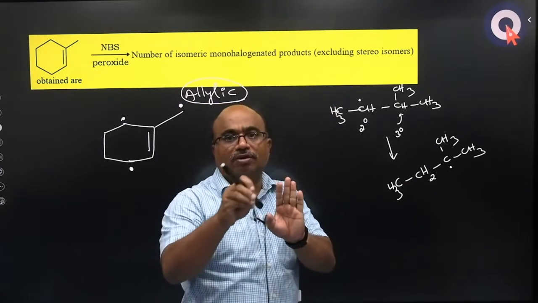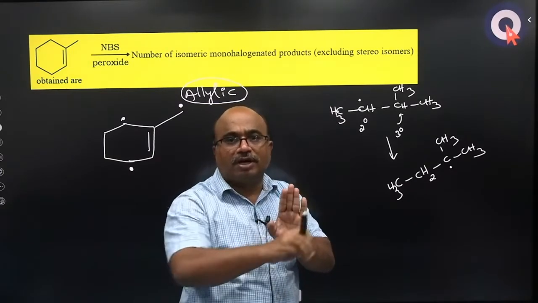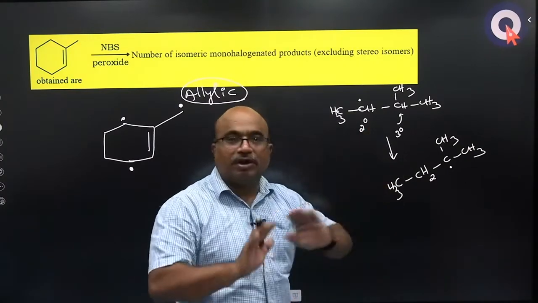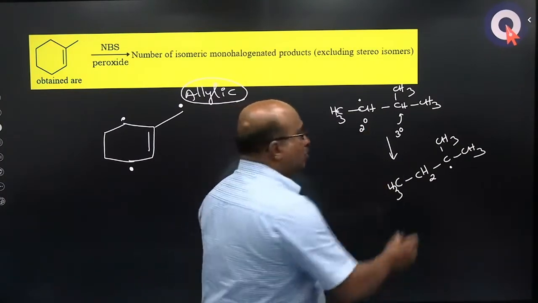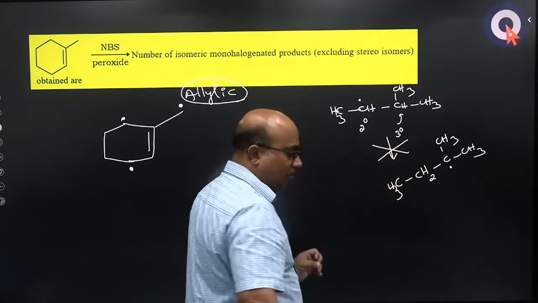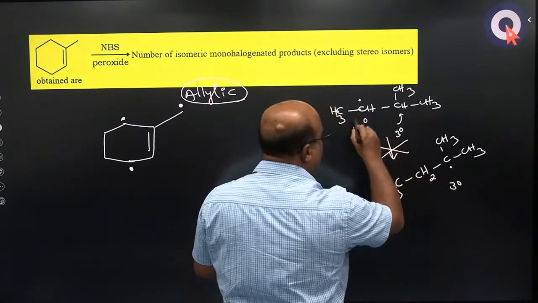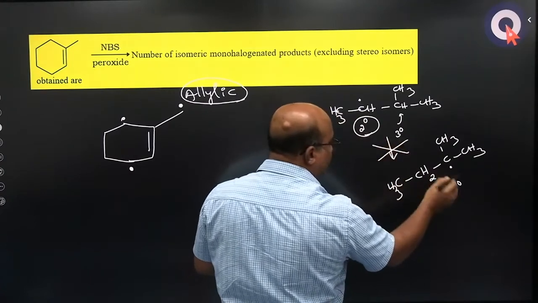It's only hydrogen sigma-bonded electrons that are converting. So this type of radical rearrangement will not happen, and this reaction doesn't take place. This type of secondary carbon radical will not convert into a tertiary radical.